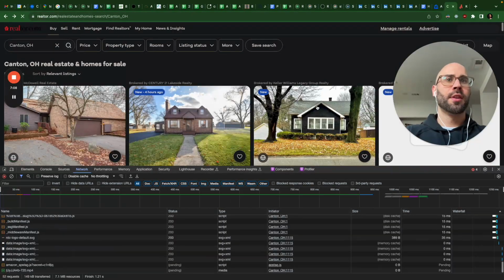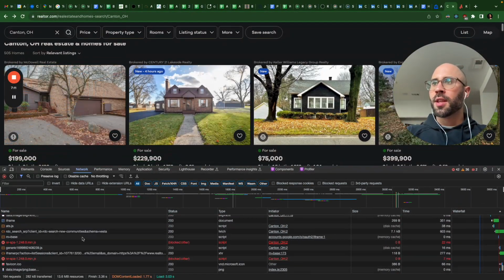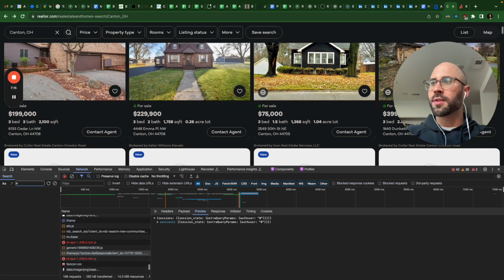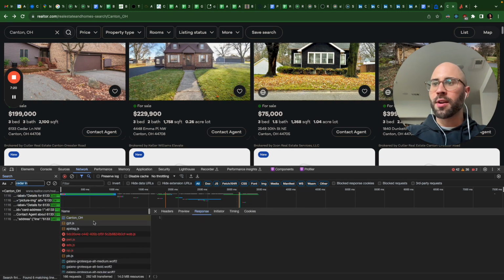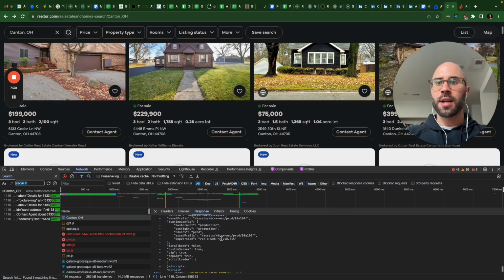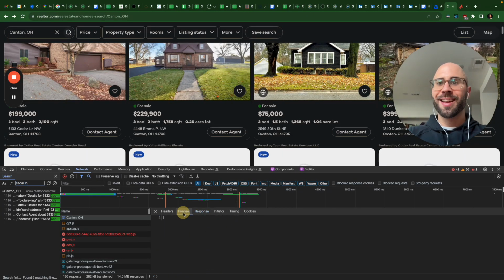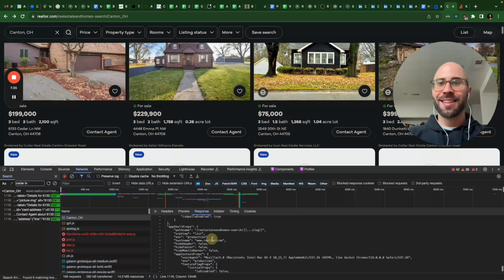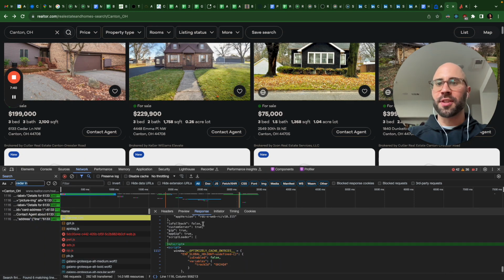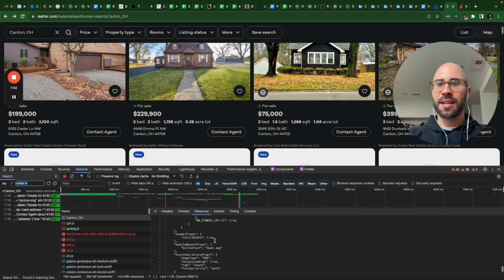Then if we want to check out this Cedar Lane, and we're clicking around here, that's server-side rendered, because the information is in the initial request. The response is HTML right there. But as you just saw, they return a lot of the JSON.